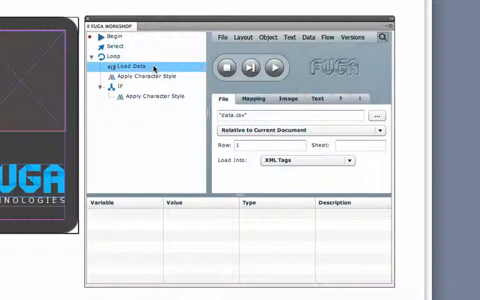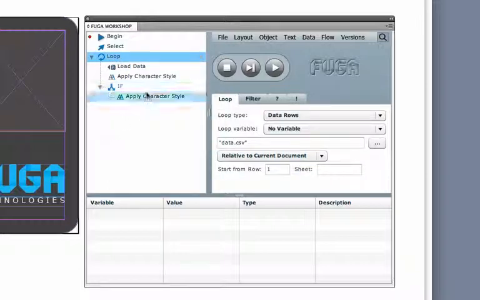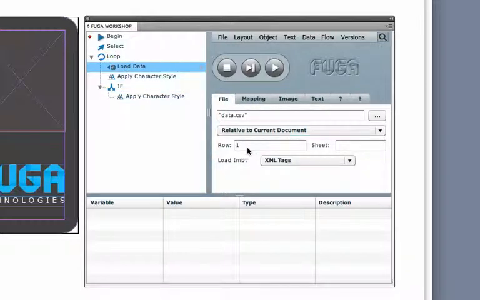Here, for the load data action, you probably remember that in the last part of this tutorial, I had to go in and change this to row 2 to load row 2 from the CSV, or row 1 to load row 1. What we want here is for this to automatically update, because we're going to loop through the rows of the CSV and we want it to load data from the first row of the CSV, then the second row, and so on each time the loop repeats. The thing about it, though, is that we can't go in the middle of the flow and change this. We need to find a way to change it automatically.